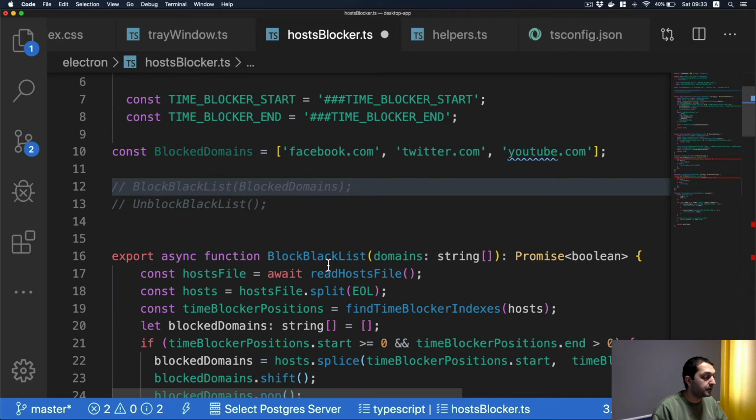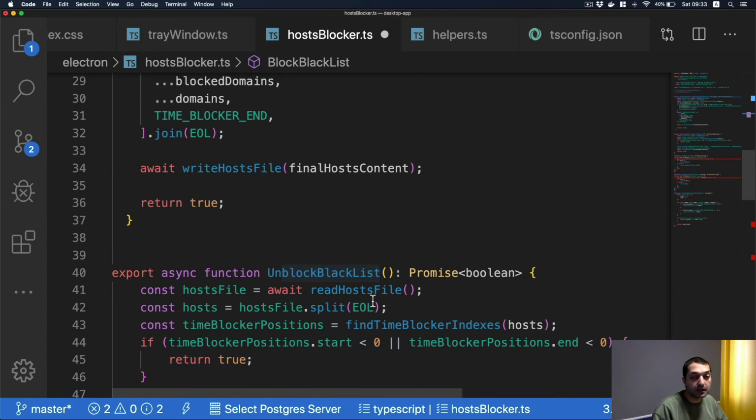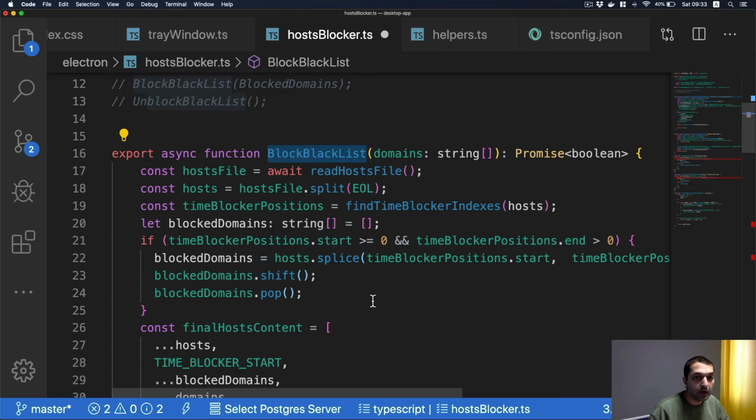So for blocking and unblocking, it is actually a Boolean return type, which means if it returns false, then the operation wasn't successful. If from the UI we have to have a specific message why it was not successful, we'll do that. But the first assumption is that the user for this particular application is not technical, which means we don't have to provide a specific technical reason why this operation failed.